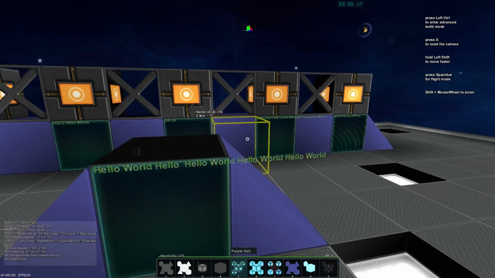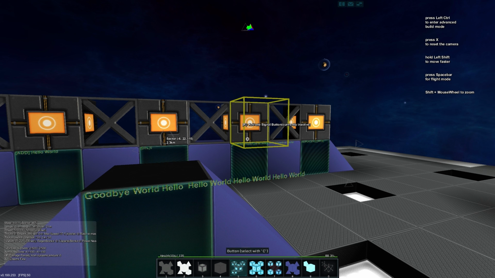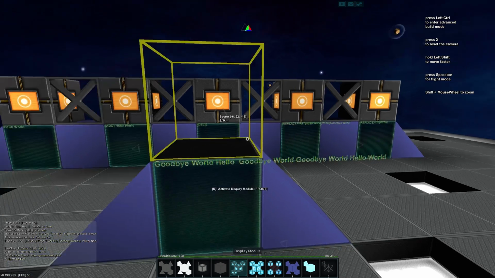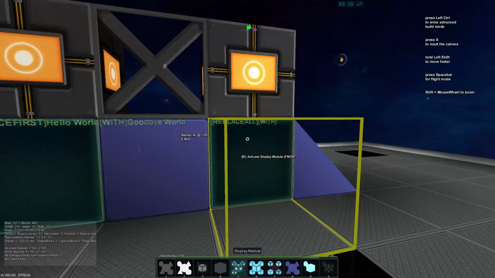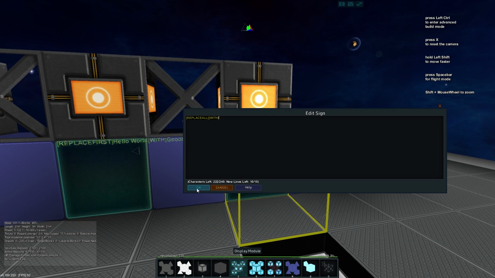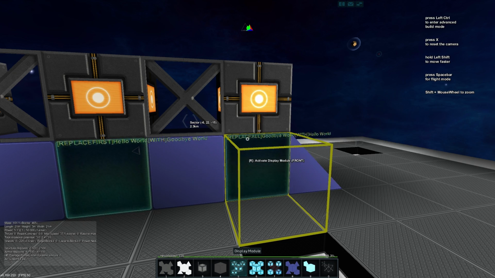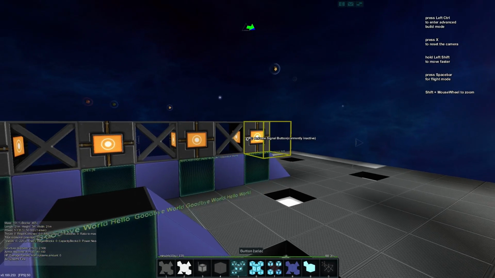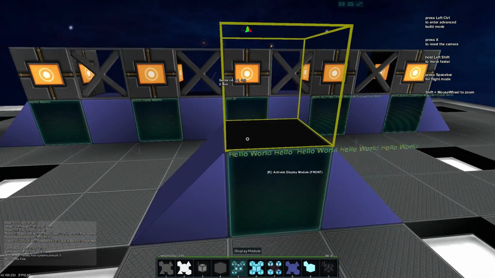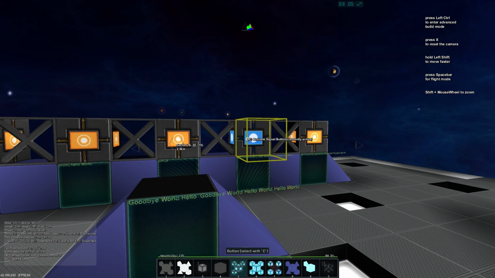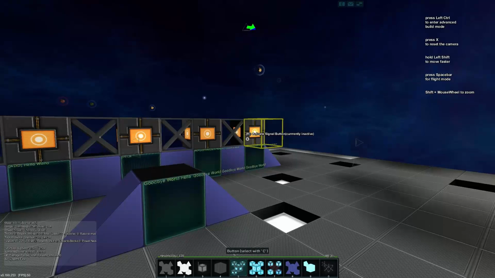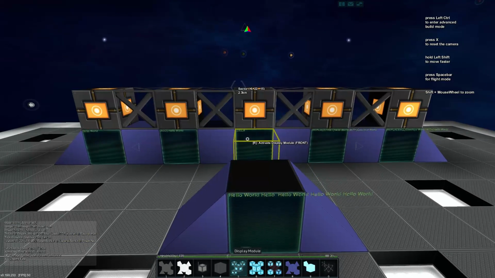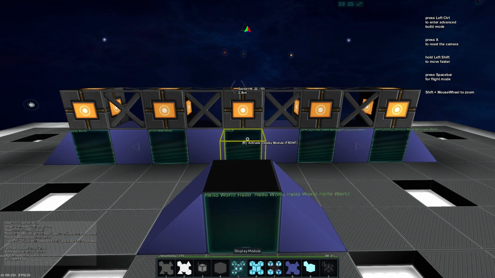It's going to look for the very first match of the words hello world. Now, it's obviously case sensitive, so if I push it, you'll see it's just changed hello world to goodbye world. If we push it again, it's again doing that. So that lets you change things one at a time. If we go over to the REPLACE ALL WITH, we can change this to be REPLACE ALL, say goodbye world, WITH hello world, like so. If we push that now, it changes all the ones that were goodbye world to hello world. If I fill it up with goodbye worlds and push it, it becomes hello world again. So that's what these new functionalities and features do.